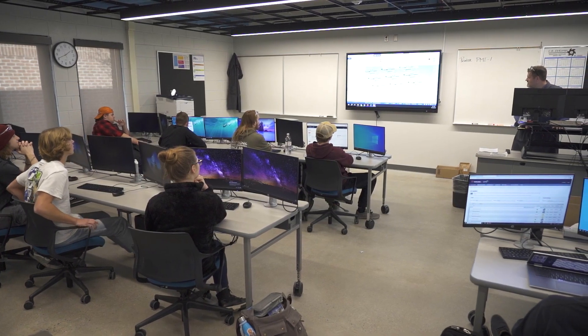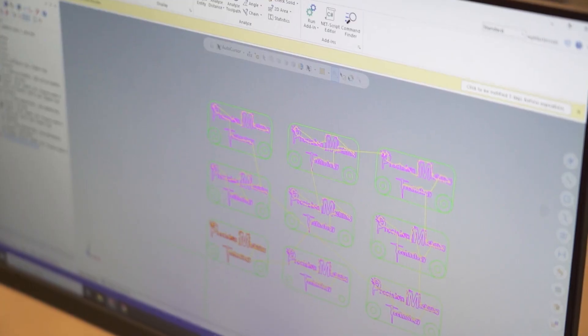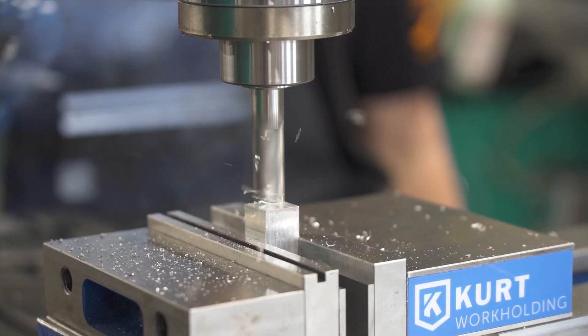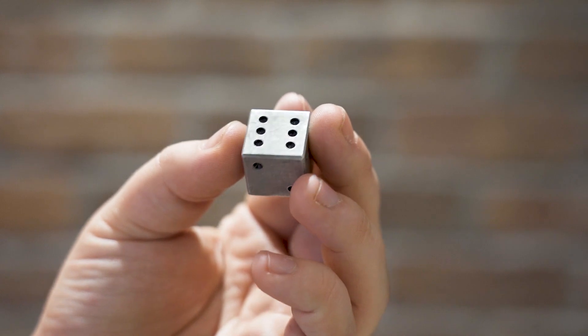One of my favorite things is being able to go on the computer and draw up and design our parts, and be able to transfer that onto the CNC equipment. On the mill, we just created a dice, and this dice is a certain measurement. We end up scribing lines and putting dye on it to see the certain holes in an exact location.